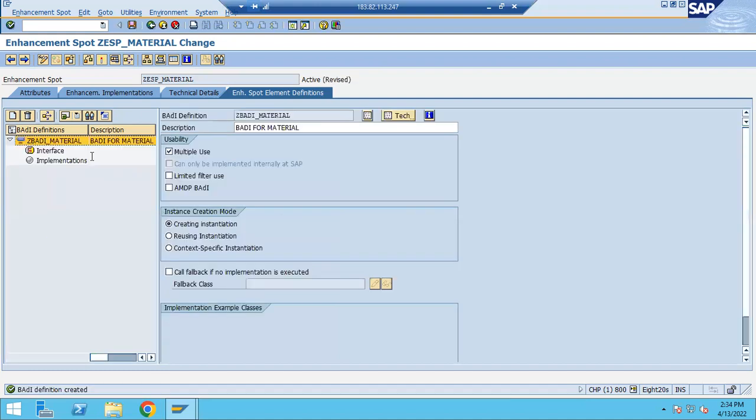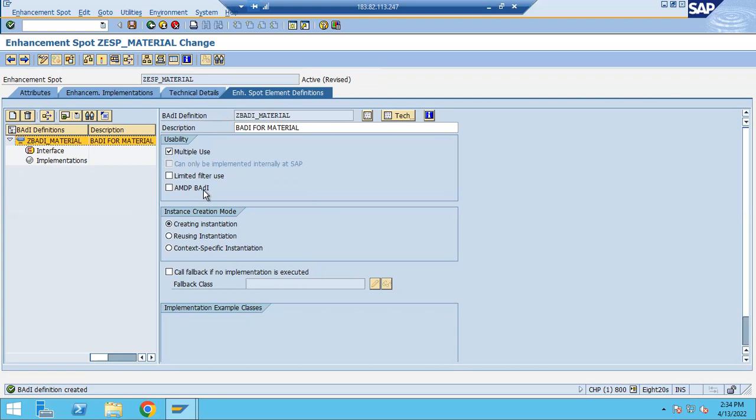Click on the OK button. So this is the BAdI definition, and here it is showing multiple use. We already discussed this. If you want to have more than one implementation of the BAdI, it is called multiple use, and we need to select the checkbox here. If we don't select it, it will be a single implementation BAdI. Only one time can we implement this BAdI. If we try to implement a second time, it says an implementation already exists for it. So I'm selecting it here. By default, this checkbox is selected for multiple use.